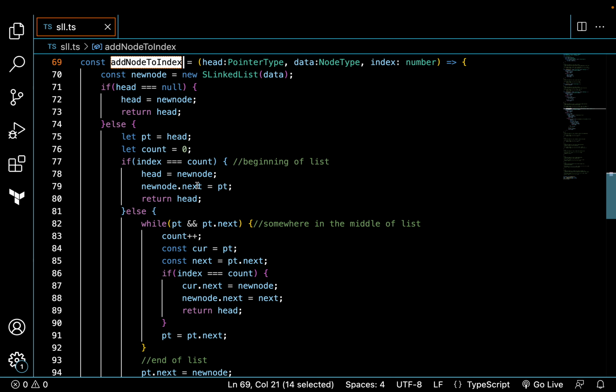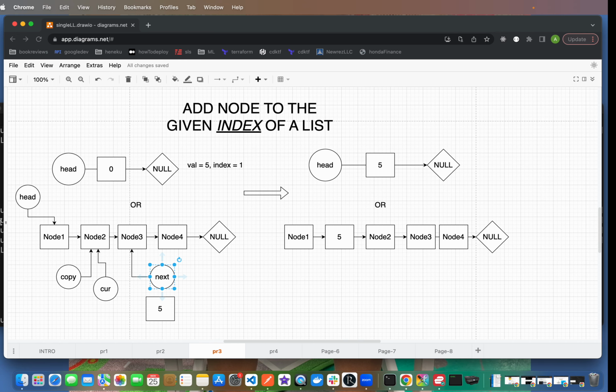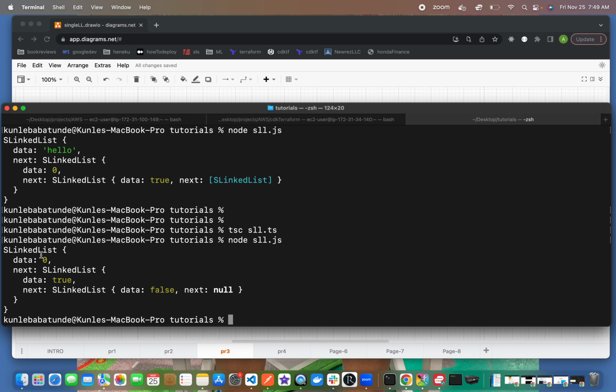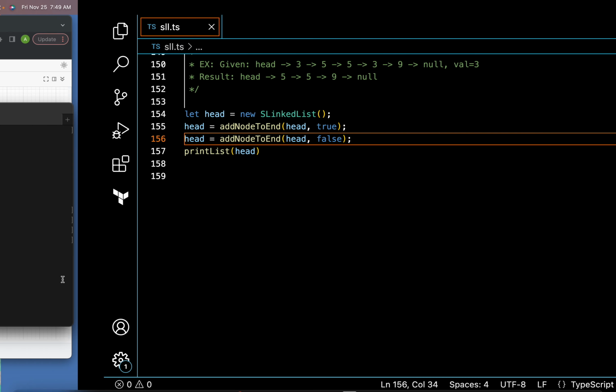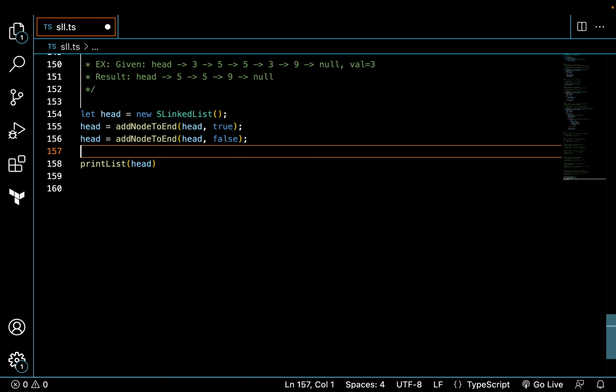Add to the index. Let's see what our list looks like so far. We have 0, true, false. I'm going to add it where true is. I'm going to move true and then add a string there at position 1.